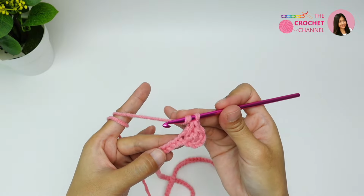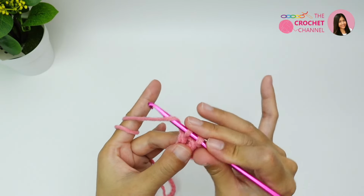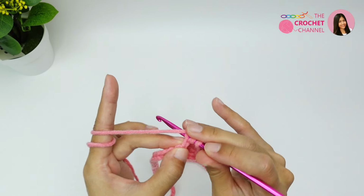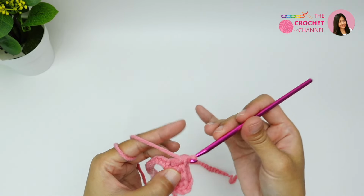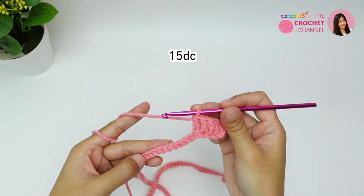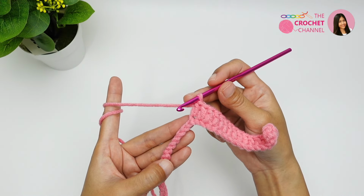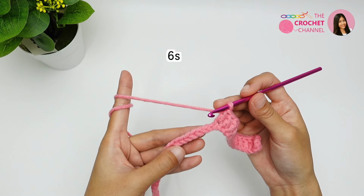2, 3, 4. Keep repeating this process until you have 15 double crochets. Now I have 15 double crochets, and then I will crochet 6 slip stitches.